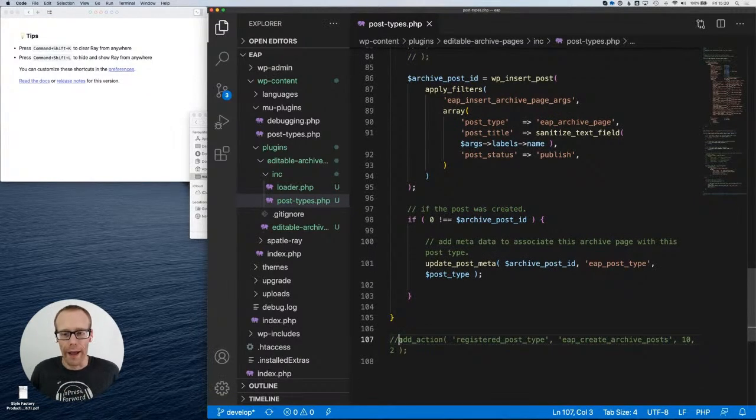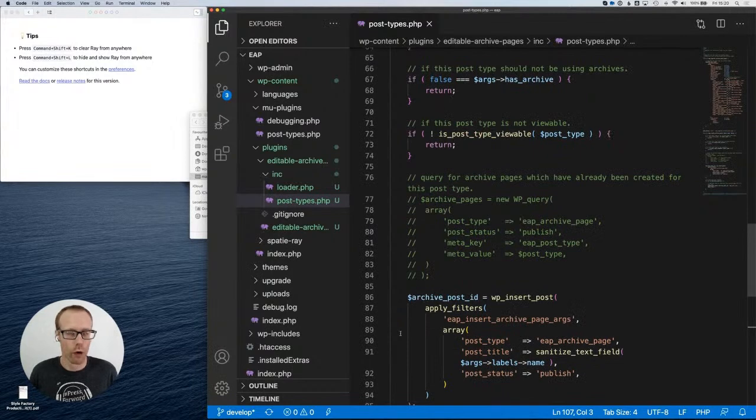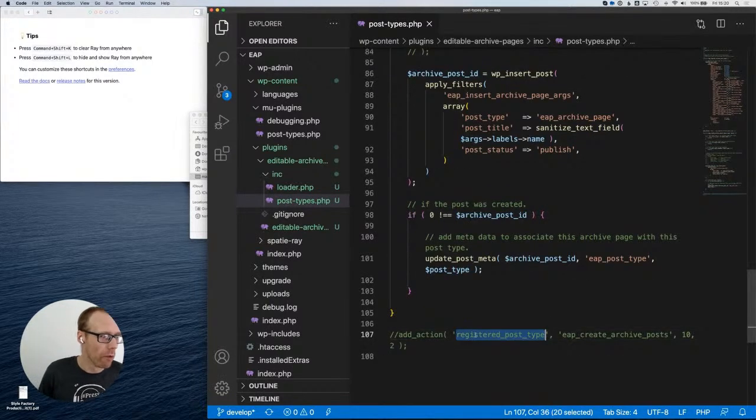And the reason why is because this hook that we're using, register_post_type, actually gets fired more than once. And because I wasn't doing a check to see whether or not my post was created, it was just creating that post every time. So if I refresh the page like 3 times, I ended up with like 46 posts or something like that with the same name. So we need to fix that first.